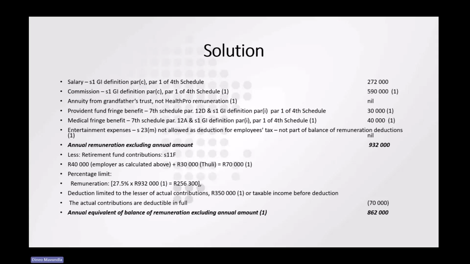So in this instance, they gave us the same thing. They said remuneration is 650. And then again, we are saying this is our remuneration that we've calculated, the 932. You understand what I'm saying? So they gave us the remuneration, the 650,000. And then again, we are saying that this is our remuneration as the 932. But I understand what you're saying. I get the logic of what you're saying, Timave.